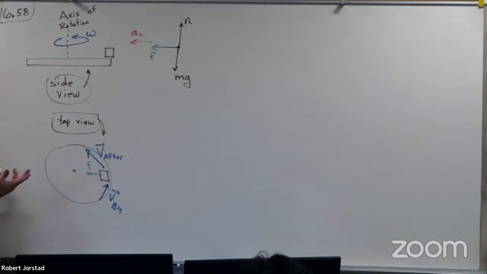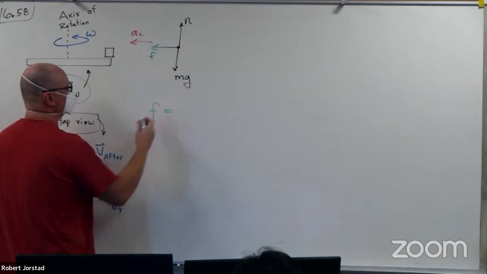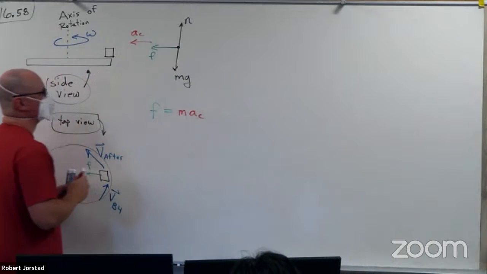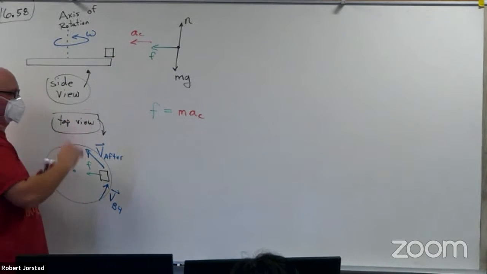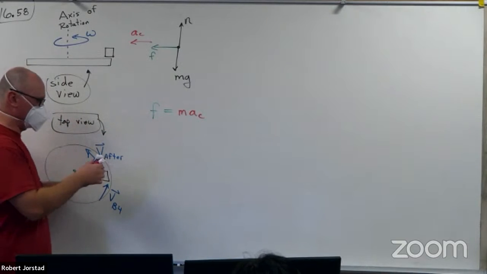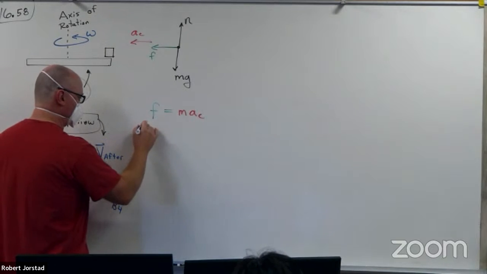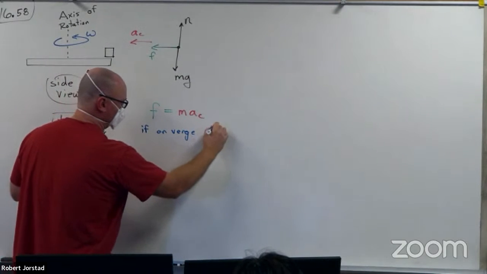All right. In this case, help me out. Give me some force equations. How about F equals m a_c? Do you agree? This is the force causing the acceleration towards the center. There's nothing else left, right? Is everybody cool with that? If it's on the verge of slipping, what else is true about friction? Yes.